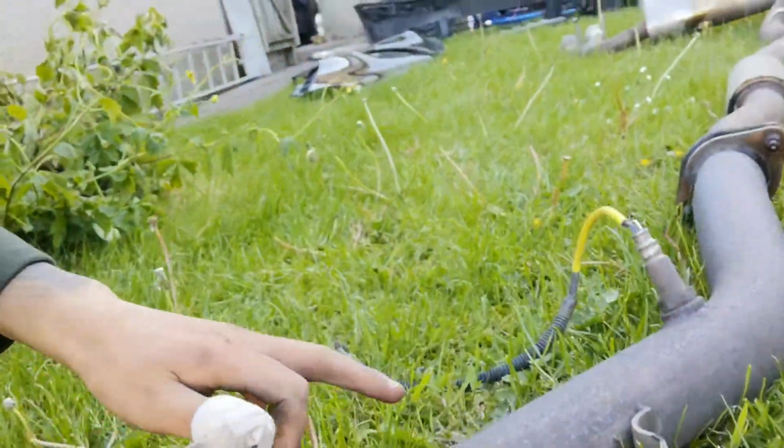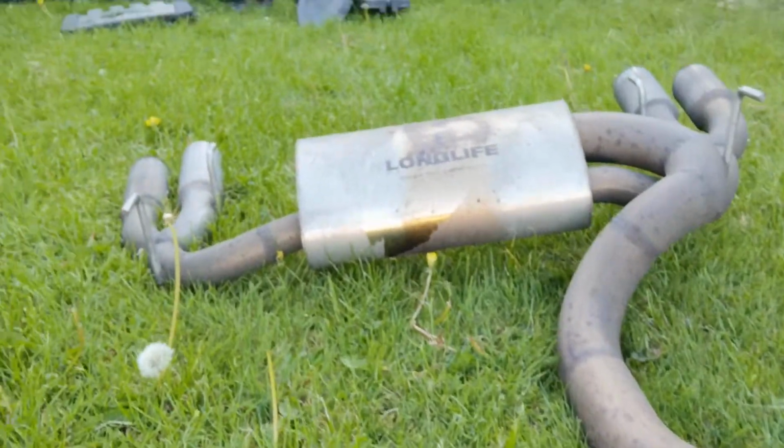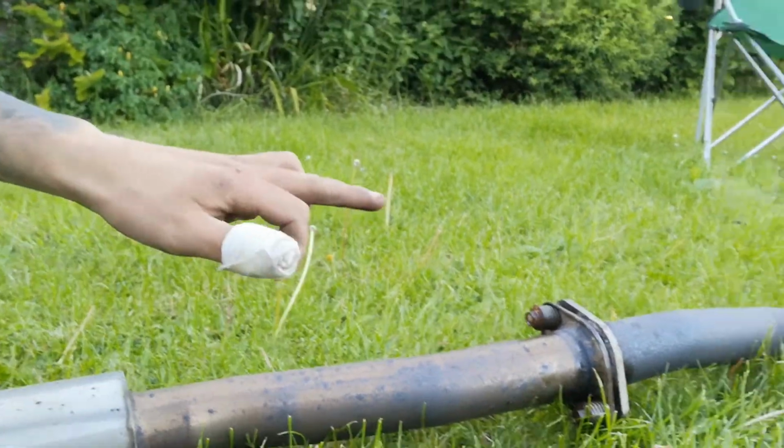One thing I have just noticed, which I've never noticed before, is this section isn't 3-inch. You can see the rest of it is all 3-inch, and this isn't. So I'm probably going to look at if it's possible to change the rest of it to 3-inch as well, with obviously the lambda sensor and the bracket, and just get rid of this centre joint, and then it can't blow again. So I'm probably going to do that.